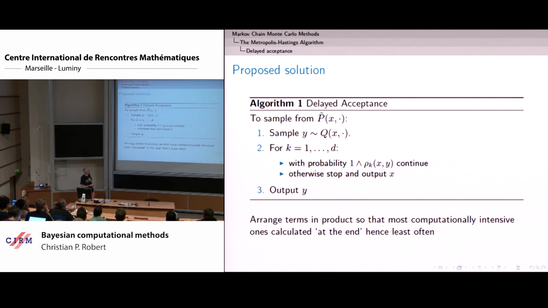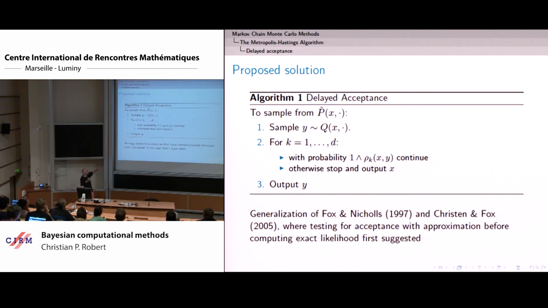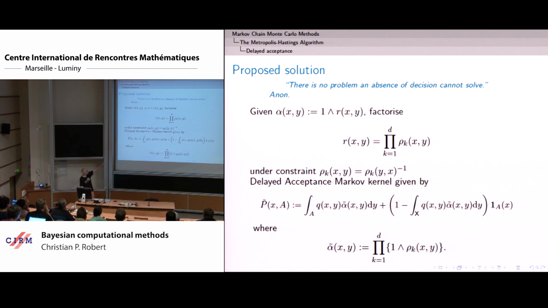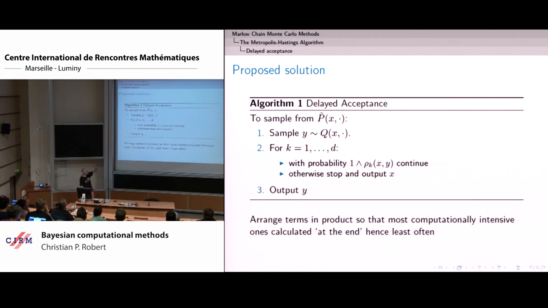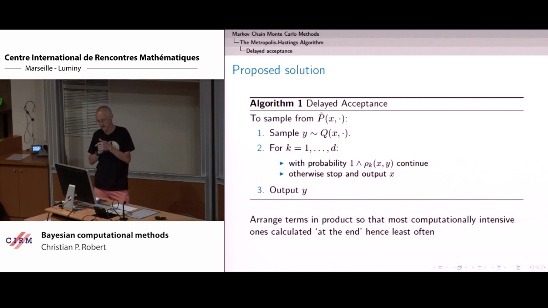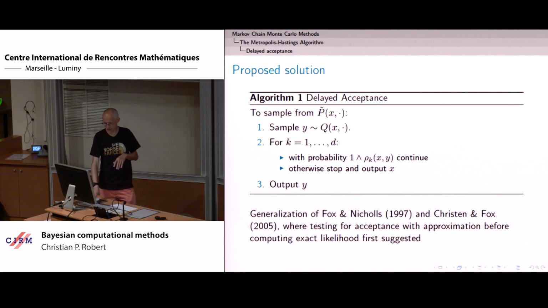So the notion of delayed acceptance is one way of trying to fight this big data problem by looking through the chunks of the acceptance probability one by one and rejecting as early as possible, unless all parts are accepted, and then you move the chain. And if you block the observations in such a way that the costly terms are occurring at the end, then they are computed less often, and you gain time in moving around with a Markov chain, or not moving around, because it's actually when you reject that you don't compute them.